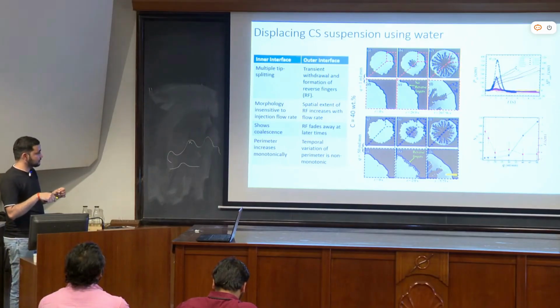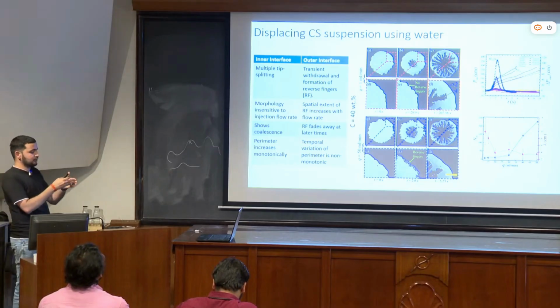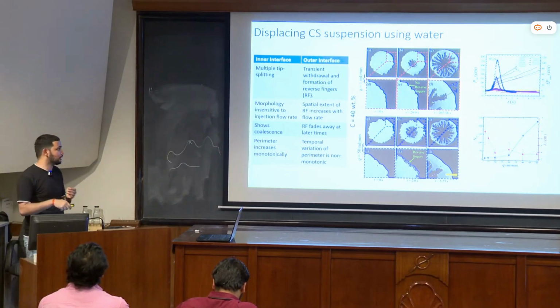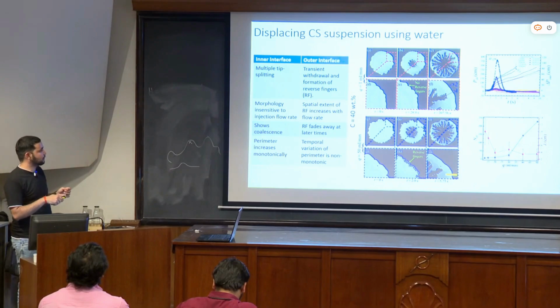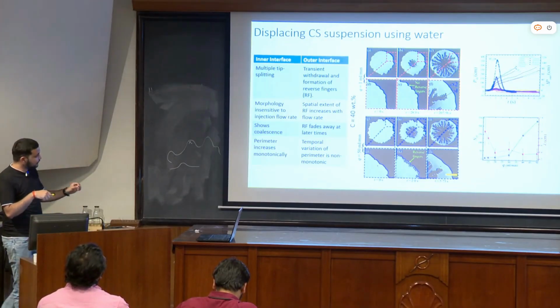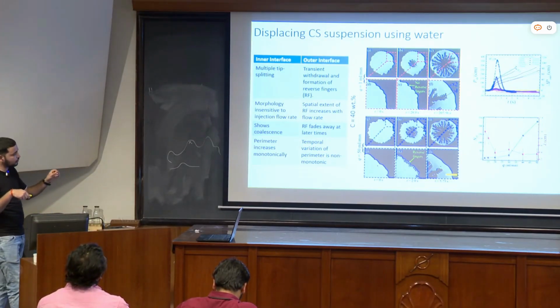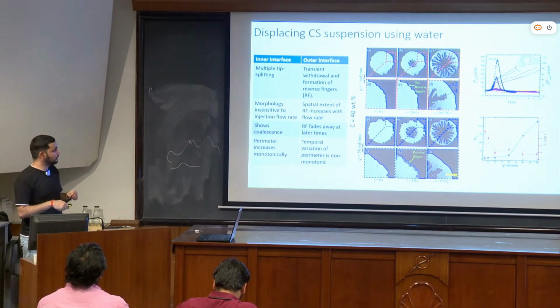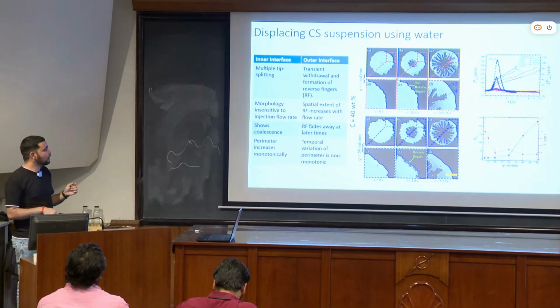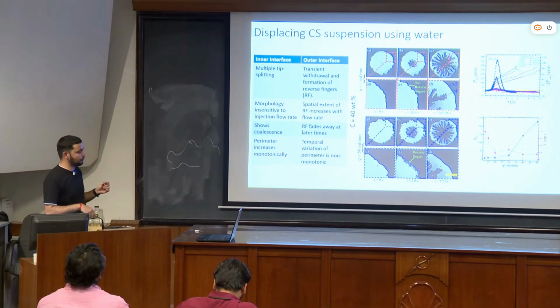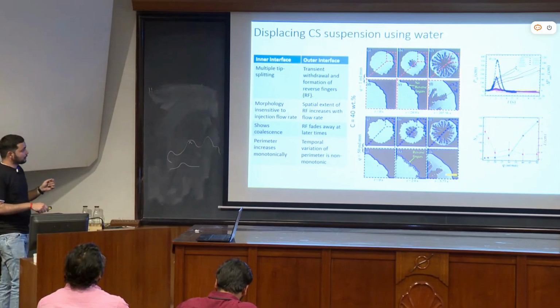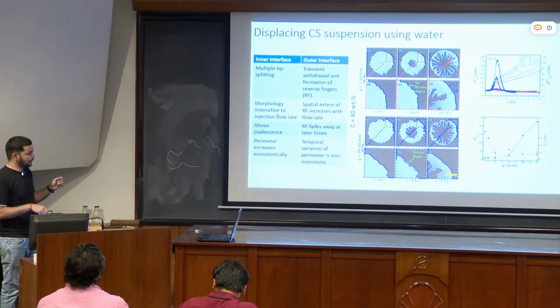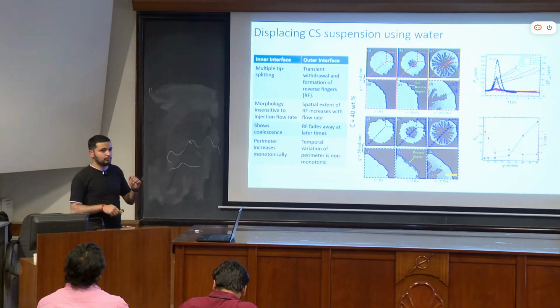So we observe these fingers, and now we want to see what the control parameters are. We started by changing the particle concentration, which means now we are using a denser cornstarch suspension. Now there are more particles in it, and here there are fewer particles, and we see that the reverse fingers only form for the denser side, at 40 and 42%, and for this it is not forming. And also when we change the Hele-Shaw cell gap, which is the gap between two plates, we see that the reverse fingers go away with the increasing gap.